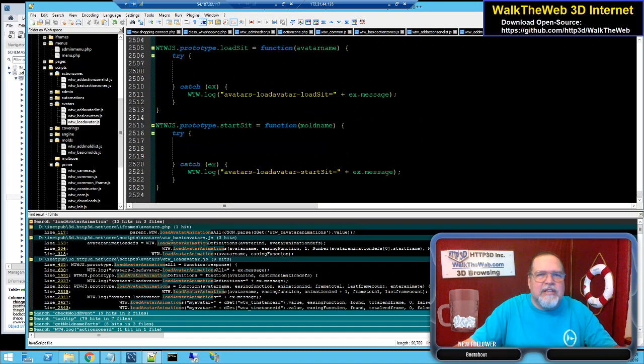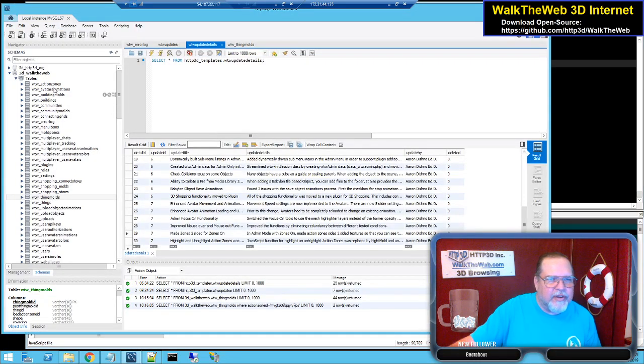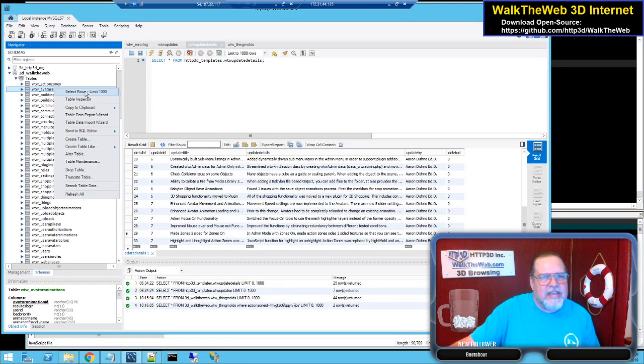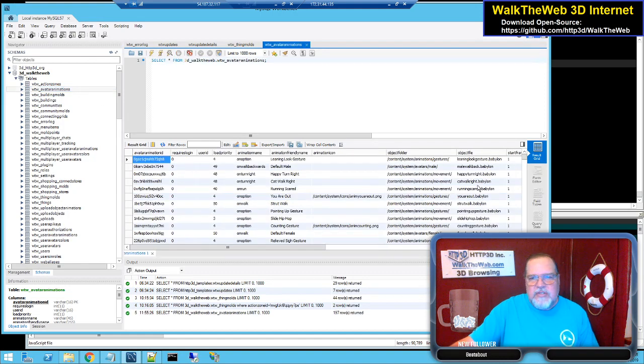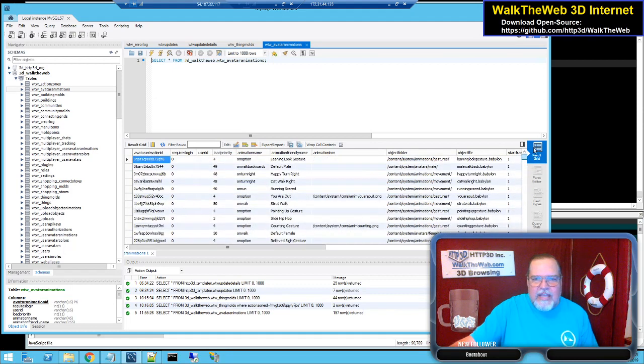When you initially load the program, I set up a number of animations that are possible for you to run, and they all exist in this table called avatar animations. So here I've already predefined and added each one of these potential animations that you could run in your scene. All it is is a listing. They're not loaded. It's a quick, easy, dirty list that basically says, here are the choices. Then when you actually load them and use them, we only load the ones that you need at that particular time.